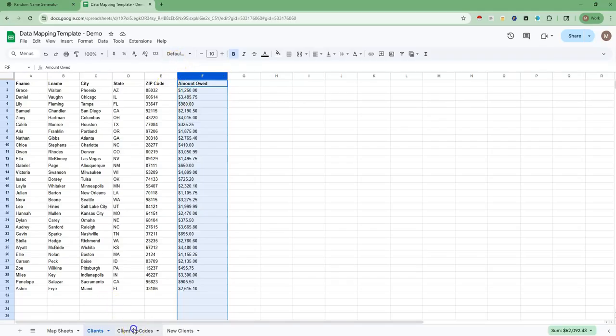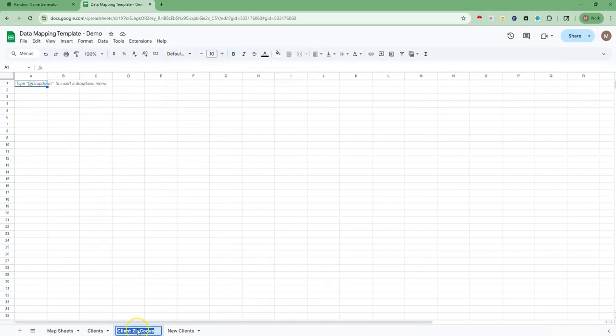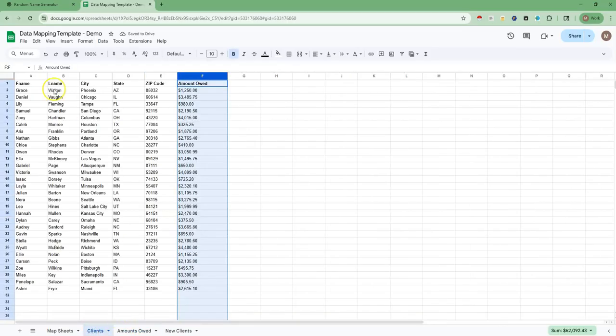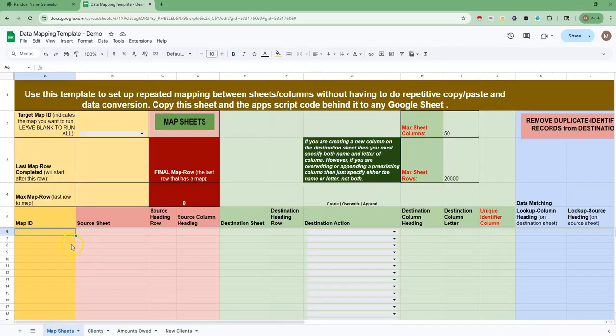a new sheet. So what I'll do here is I'll change the name of this sheet to amounts owed. And on this sheet, again, I'm going to create a sheet of first name, last name, and amount owed by each client. So the first thing is to set up the map for this process.